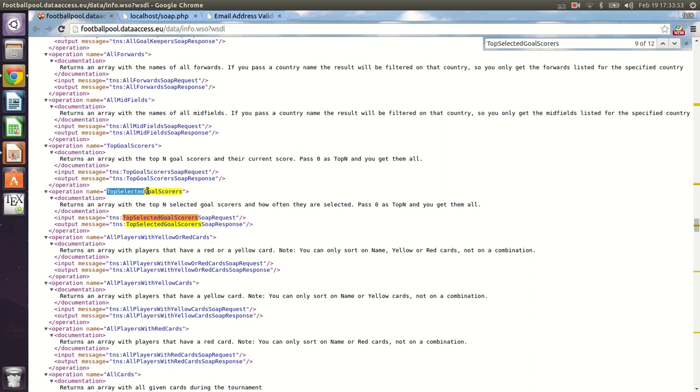Here we can see the operation that we want to use. It has an input message and an output message, and we can find more detailed information about these two messages, but time is limited, so I will skip this information and go back to the PPT.